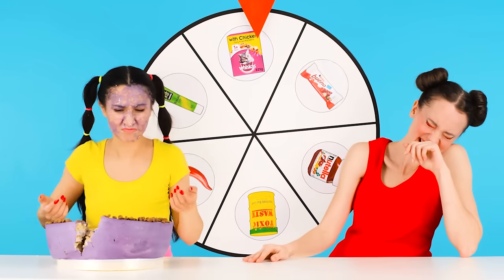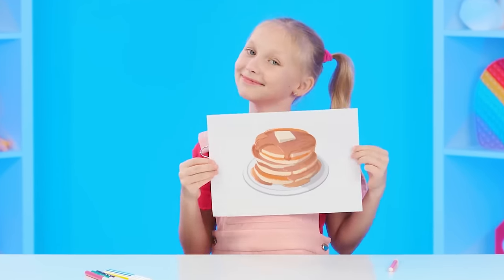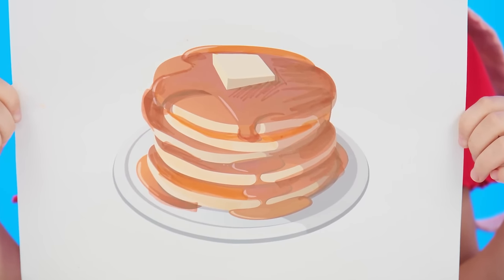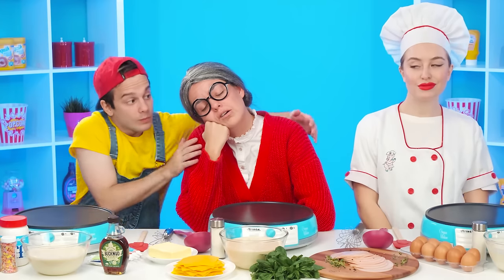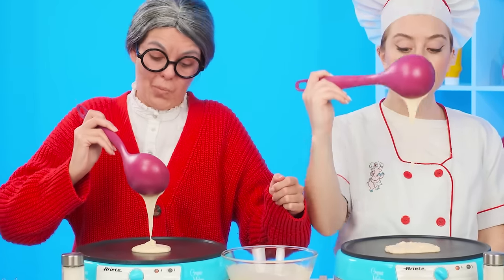What's the matter with you? And now she's asking for a pile of pancakes. No question. Hey. Grandma, wake up! We need to make pancakes! Oh, I know how to do that. Grandma and Chef kneaded the dough so quickly that no one even noticed it. And now they're frying pancakes.